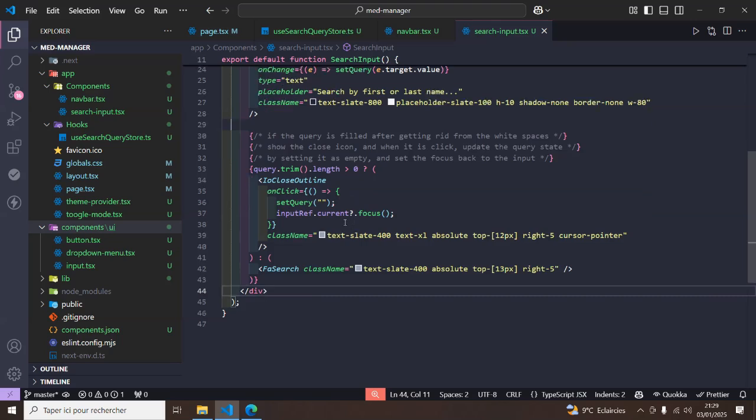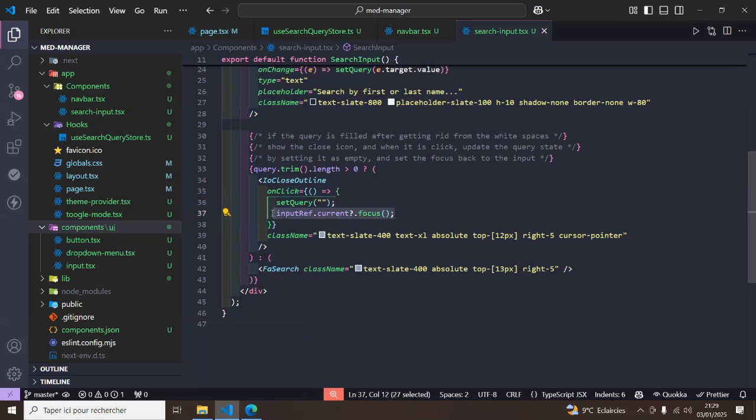If that is the case, we use this icon with the utility classes inside this className. When we click on the icon, as I showed you, to empty the query we're going to use setQuery with an empty string, and inputRef.current.focus to set the focus back to the input.